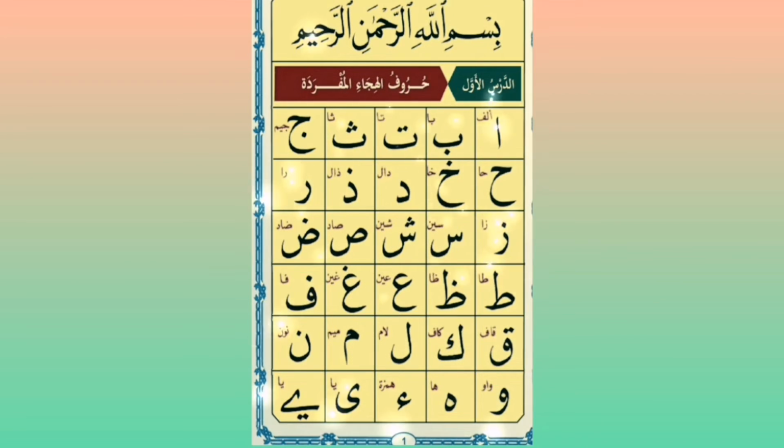Now next letter is waw. This letter is also pronounced from the lip, but your lip forms a circle without coinciding with each other. They do not collide with each other. There will be a gap left in between. Waw. I hope it's clear. Now the next letter is ha. It's clear, right?